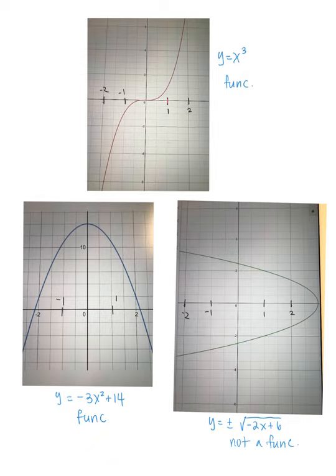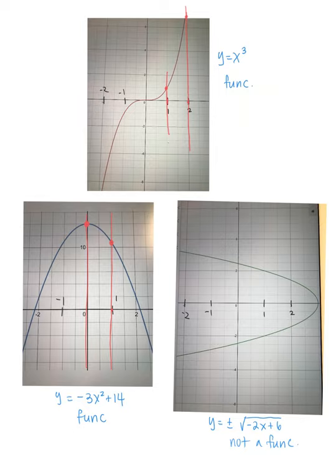Okay, so now let's do the same thing here. When x is 1, there is exactly 1 y value. When x is 2, there is exactly 1 y value, correct? Same thing here. For each x, is there only exactly 1 y value? Yes, because let's take a look. When x is 1, where is the y value? The y value is here. There is no other value for y when x is 1, right? Same thing when x is 0, there is exactly 1 y value, nothing else.